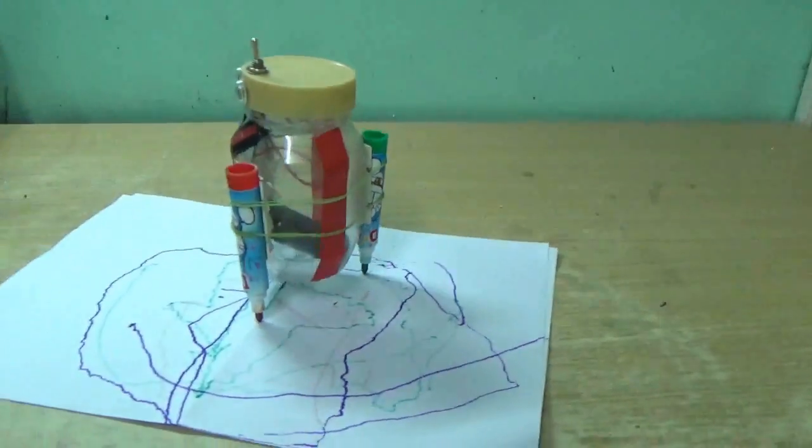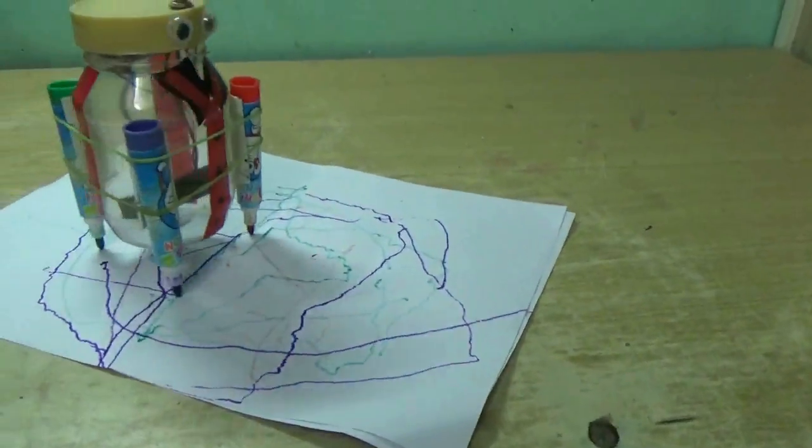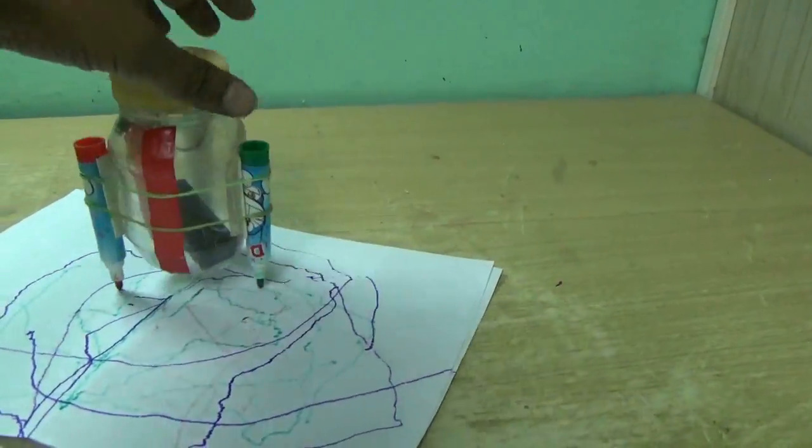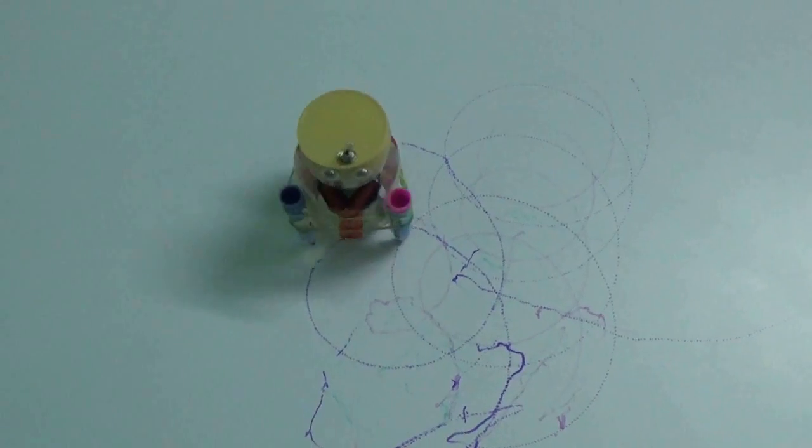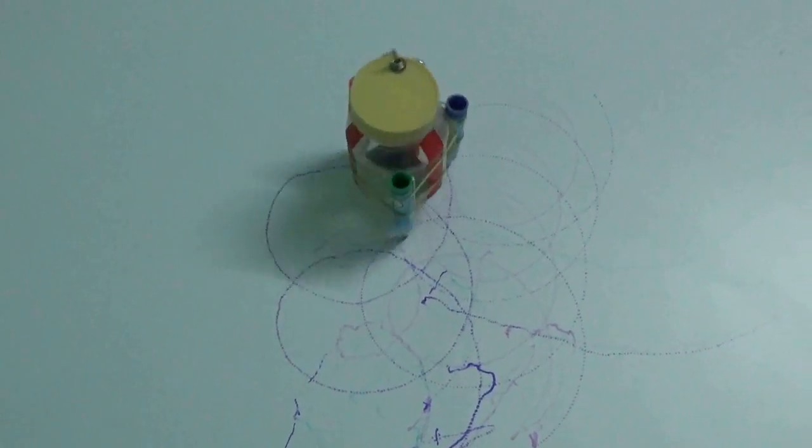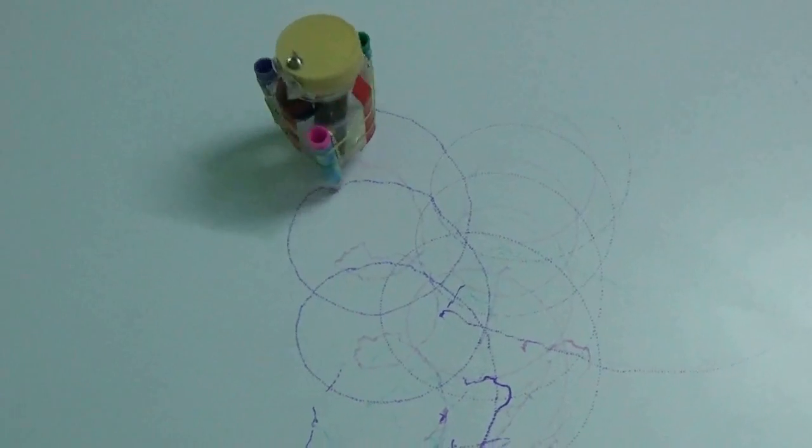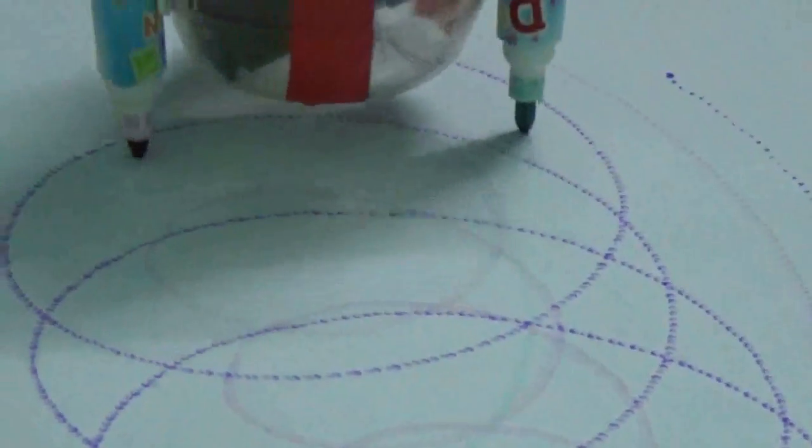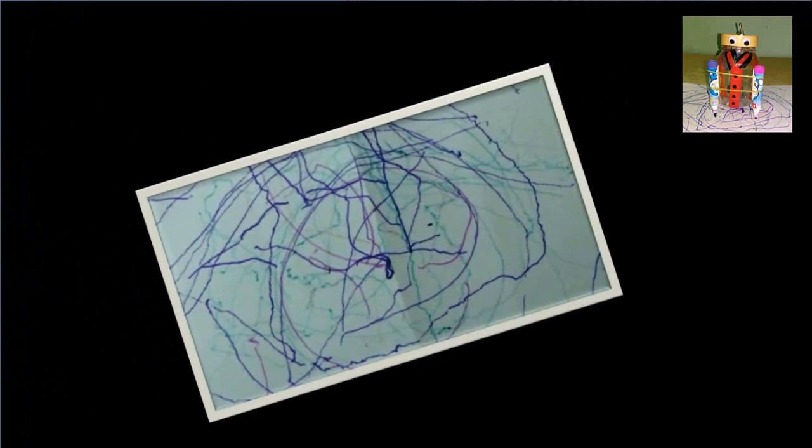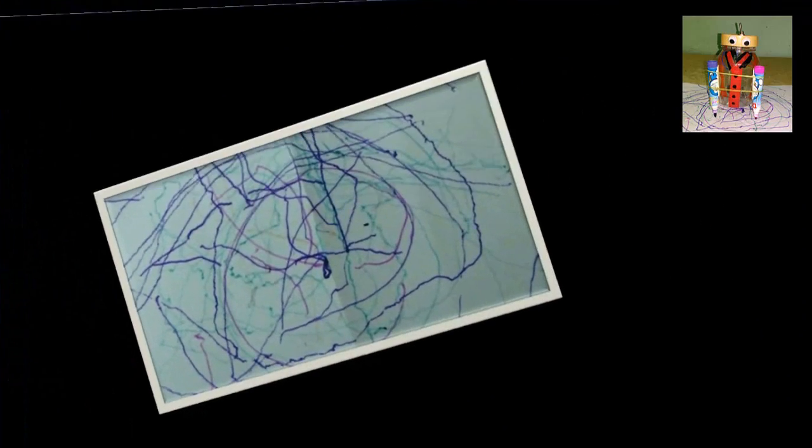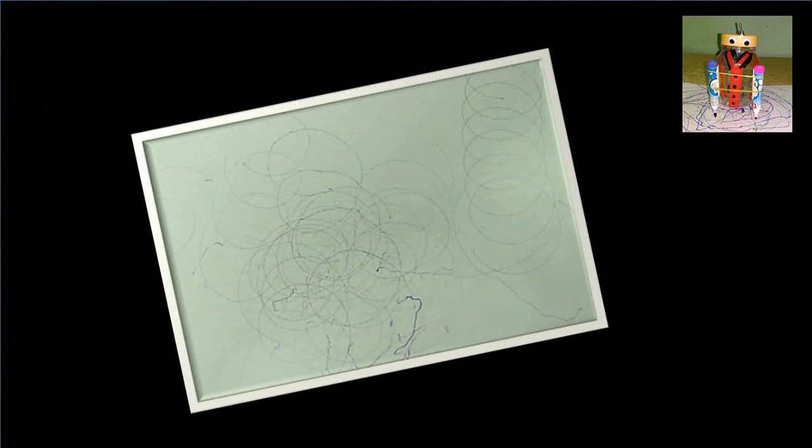Let's see in fast forward. It's moving all here and there. Sometimes help it to take turns and draw on top of the paper. This is on top of a hard white board, so because of the vibration, it started drawing dotted lines. See how beautiful. It just drawn this picture. This is another picture. Hope you liked it.